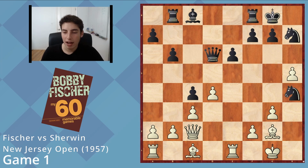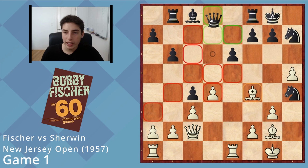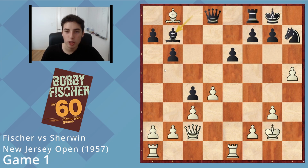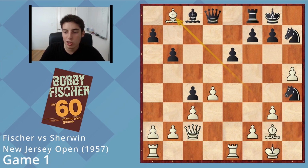The point is that after bishop f4, the queen can come back to d8, and in this position, if you were to take the rook, that would be a pretty serious inaccuracy because of knight takes g2, and after king takes g2, bishop b7, and oh no, black is winning back some of the material, and we're still better, but it will take a lot more to prove our advantage.